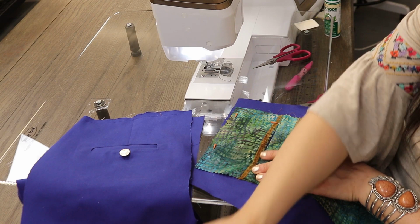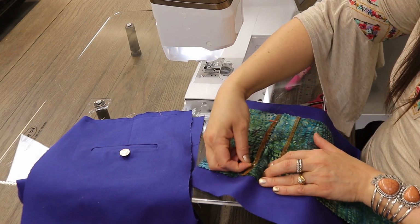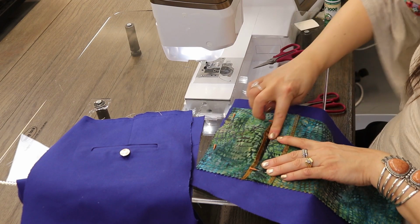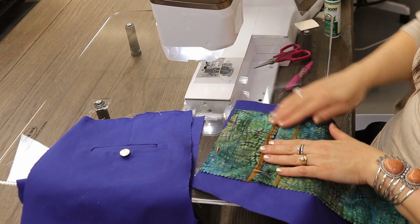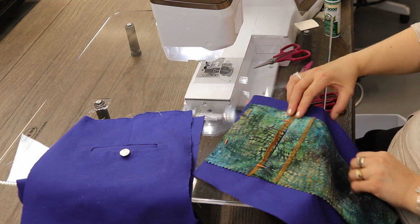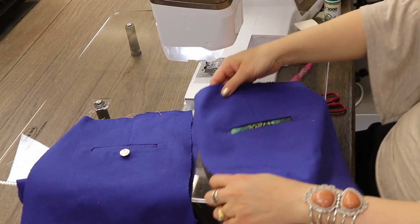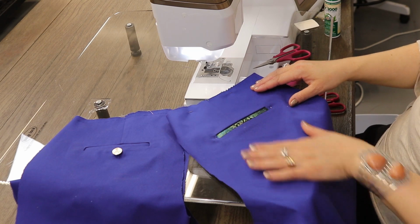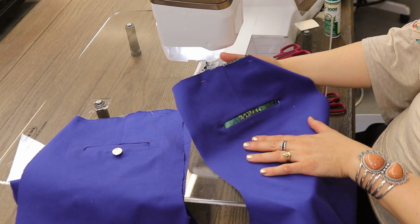Now I'm putting a pin on either side. You can baste this edge together if you want. I'm pressing it with my fingers here. It's a nice stable cotton fabric, so if I flip this over, you'll be able to see that it holds its shape beautifully. So we'll take a look at that. And how fun is that with a contrasting fabric?